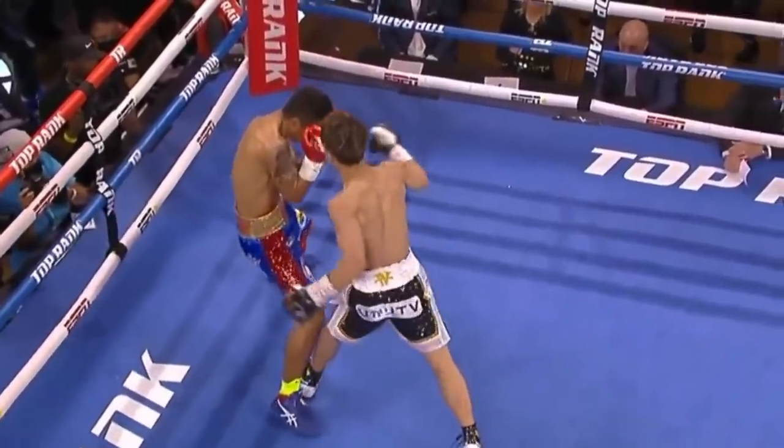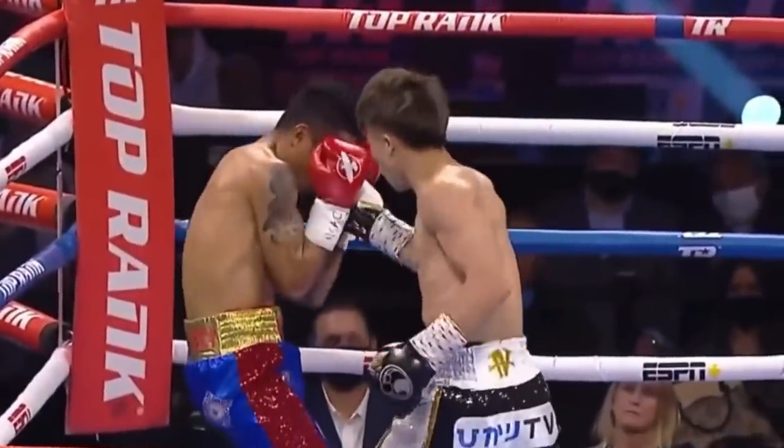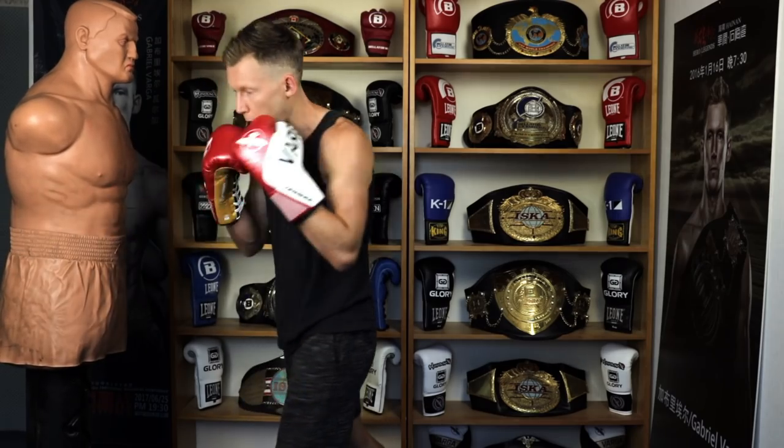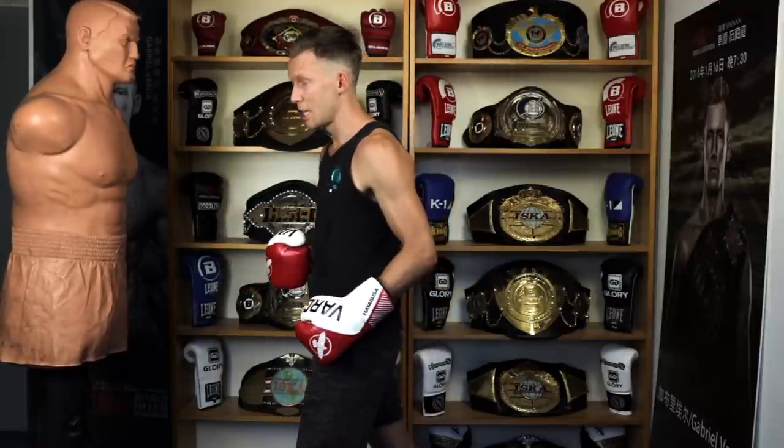The second thing I want to focus on is the follow-through he gets on his punch. Power is speed combined with the ability to follow through — not just hit the target but go a little through it. Follow-through equals ferocious power when combined with speed. We see him throw one of his punches: it clips the front of the stomach, slides through, and he just keeps going. If you're catching the floating rib area you can't always go through, but if you're coming to the front of the stomach — and that is an awful spot to get punched, by the way.